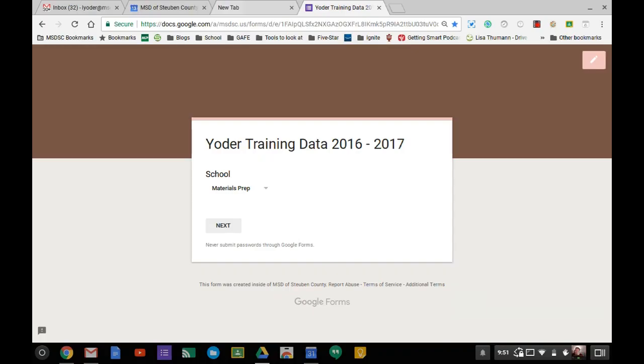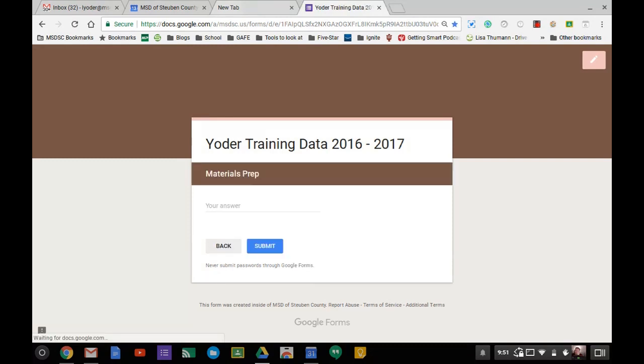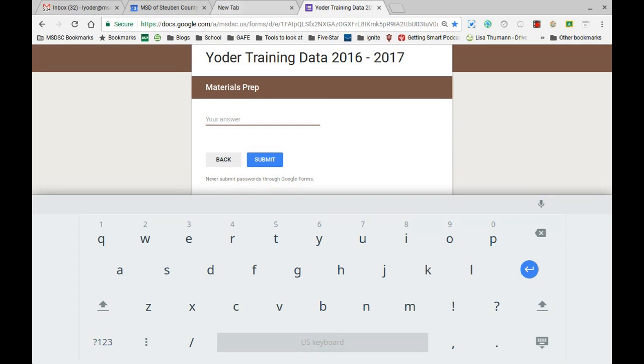If you have a touchscreen Chromebook, another thing that you can take advantage of is the ability to swipe your finger across the on-screen keyboard in order to type. To do that, and this is much like using an Android device, you have the ability to tap in your text field, and then you can begin typing by dragging your finger across from letter to letter as you are wanting to complete a word.